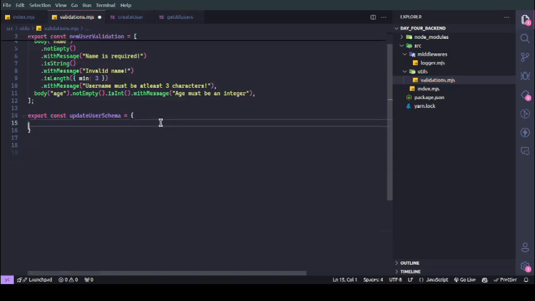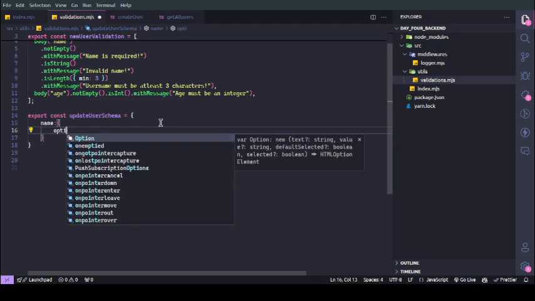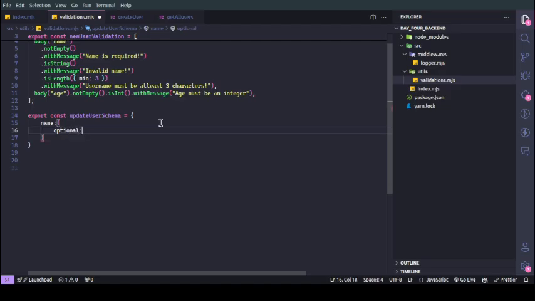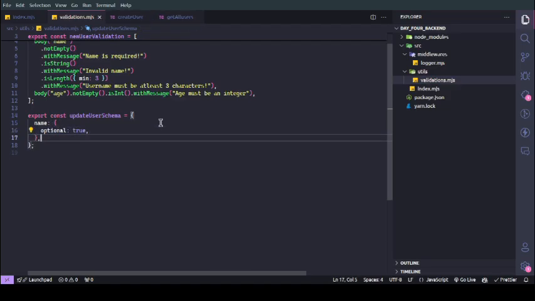So first things first, let's select our name, right? So inside our name, let's set optional true. Since we are updating, all of our fields need to be optional, right?